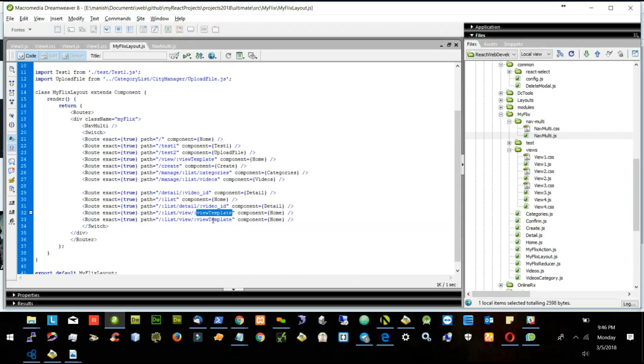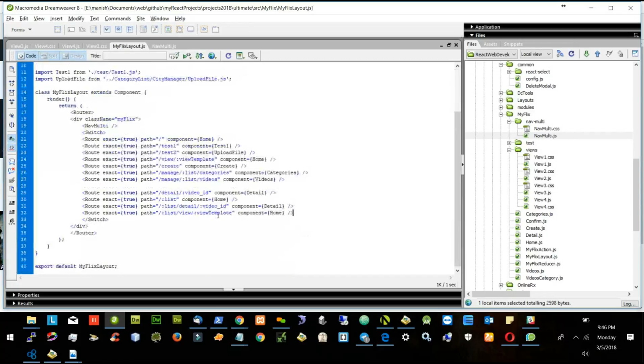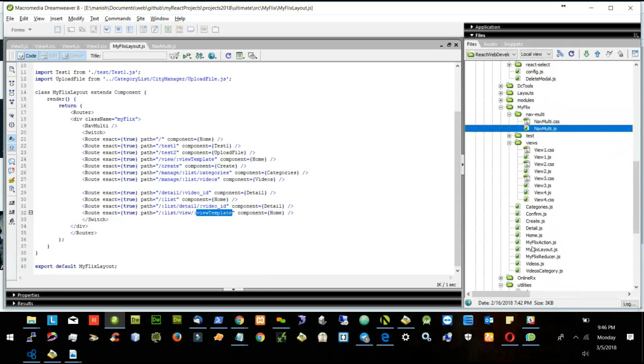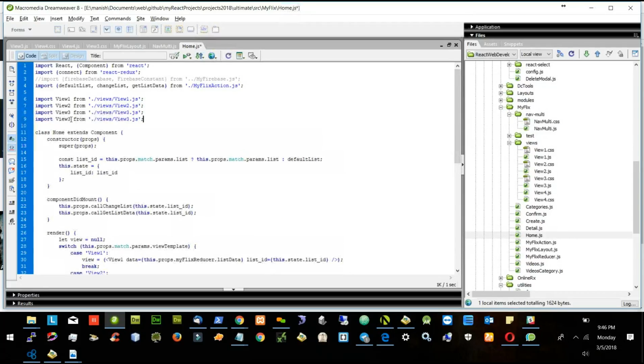Why do we have two view list view? I should not have two. So we have view 4, and view 4 will come from, what I have to do is go to the view and make view 4 available. I'll go to the home component. Here I'll add one view 4.